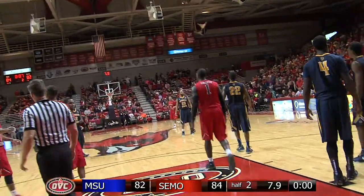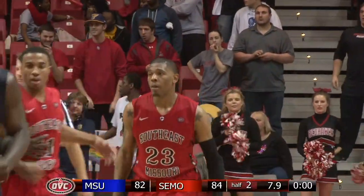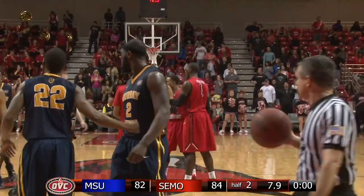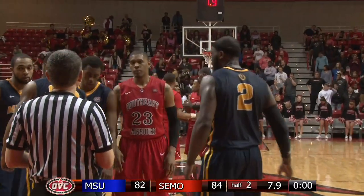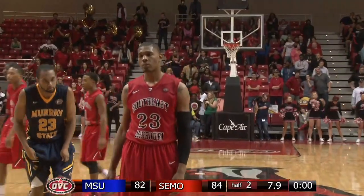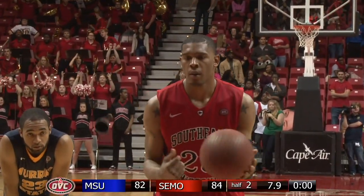And so Bradley, who's missed 1 tonight, the 91% shooter, strolls to the line with a chance for 2, 7 seconds to go, and he could probably ice it here. Very good execution by Southeast Missouri to get the basketball in Bradley's hands. He set the screen and then rolled back to the ball and was open and able to get the ball in bounds.